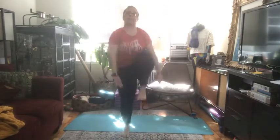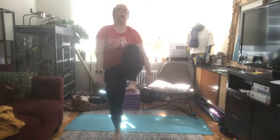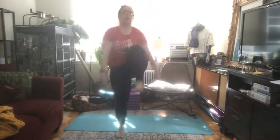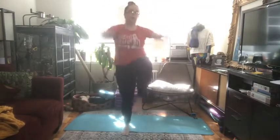So already, once again, challenging your balance, asking you to switch the weight from side to side. And I want you to work to not slam that foot down on the floor, to move with some intention. You can have a bend in your elbows. Think of this like hip hop abs, y'all. Use that breath. Drive that knee.